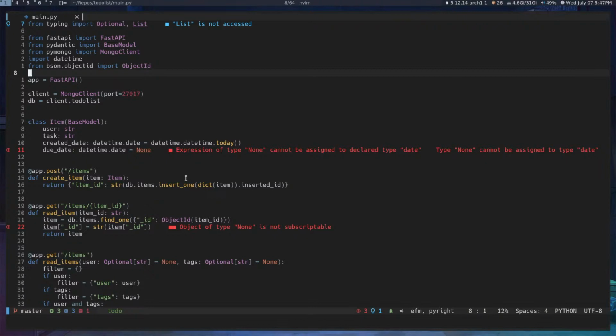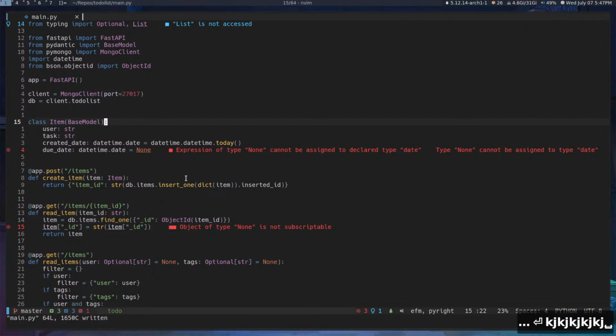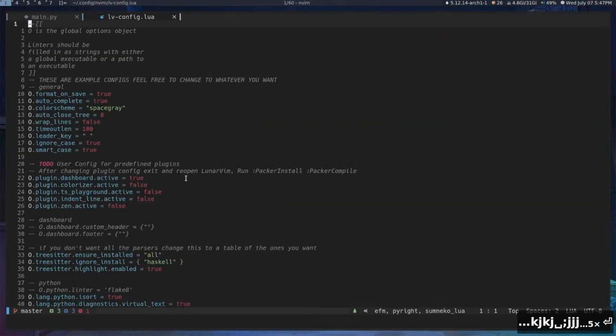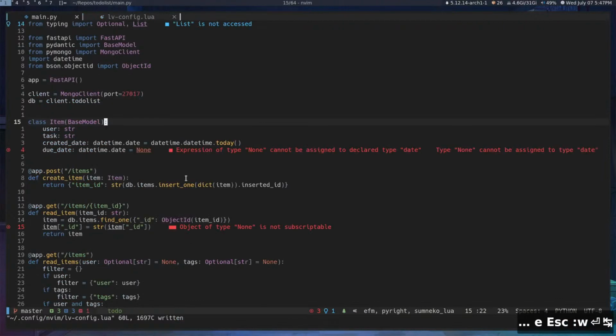The other thing I was going to show you is this. Ignore all the errors right now because they're unimportant. But if we go like this, you'll see that we have a formatter, right? Now, I don't even need to open up dashboard, but I can open up dashboard and go over to settings, and I can swap the format on save over here to false, right? And then we'll come back in here, and I hope this works. And I'll save that, and it doesn't work.